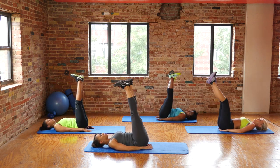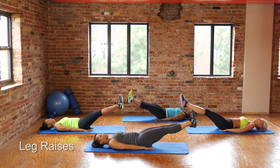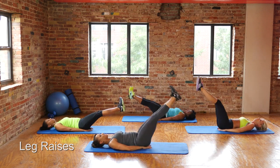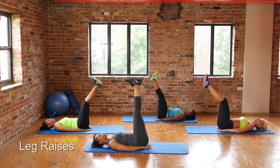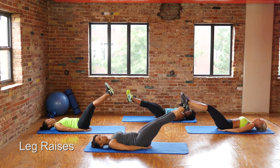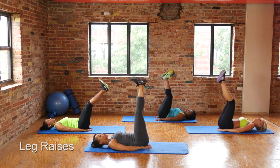3, 2, 1, let's go. Lower those legs. Raise it up. Nice. So your challenge here is really fighting to keep the back on the ground. If you notice that when you go low, it comes up and you can't control it, that's a perfect way to tell you that you're going too low. And don't allow yourself to do that, okay?